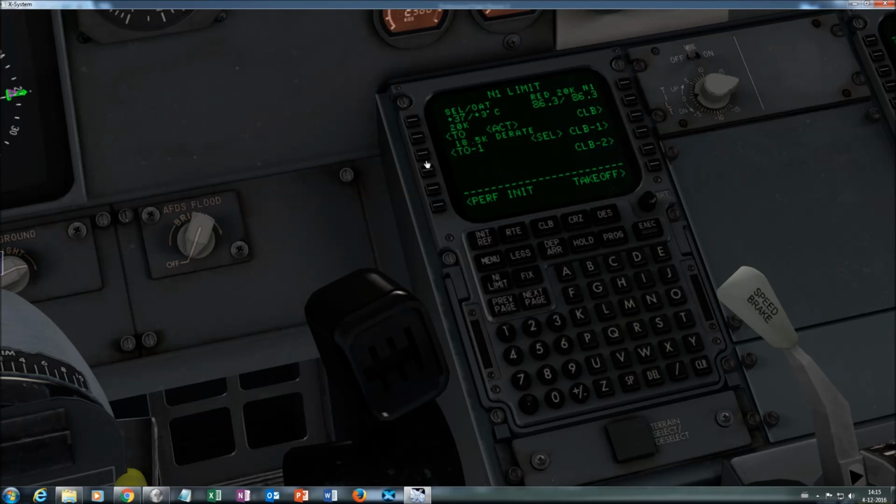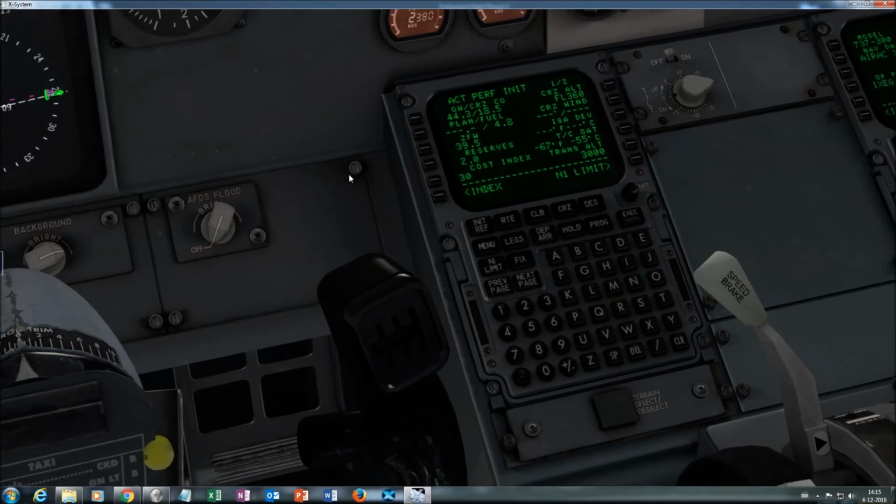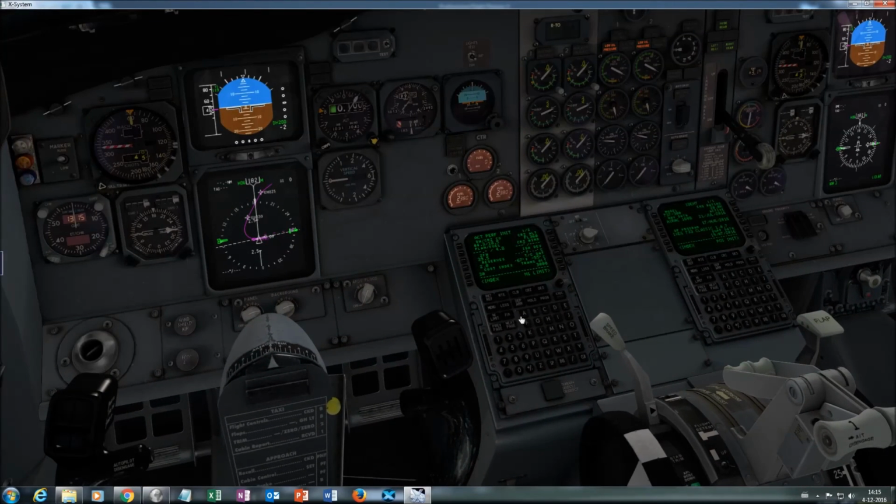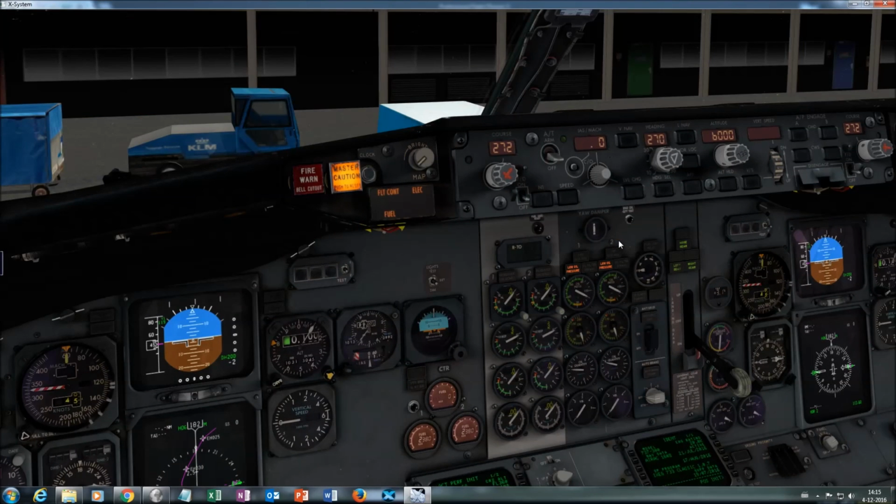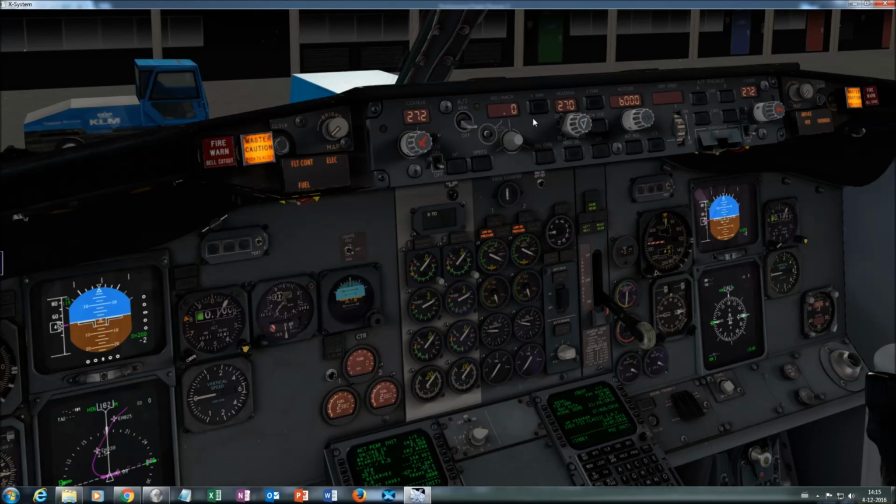We don't have to do anything on the N1 limit because we already did that. We don't have to program any navigational fixes. So we are done with programming the flight management computer. That's actually what you do on programming the flight management computer before a flight. I hope that this is clear now. And of course, if you press the LNAV and the VNAV buttons, they give the signal to the flight management computer to follow or use the information that was entered in the CDU to perform the flight.